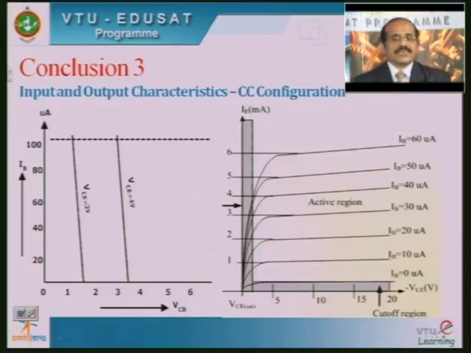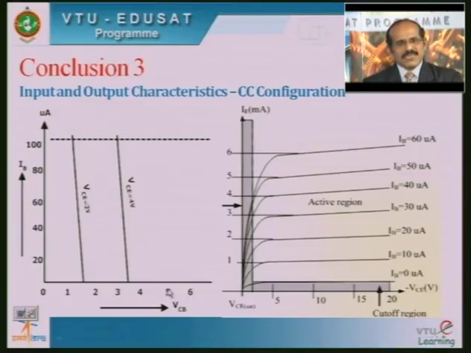And also we discussed both the input characteristics and output characteristics of the CC configuration. What is the CC configuration? It is called the common collector configuration, where the collector acts as a common terminal between the input and the output here. When the collector is common, the base is the input and the emitter acts as the output here. Therefore, the input characteristics are input voltage, that is VCB, versus input current, that is IB, keeping output voltage VCE constant here.